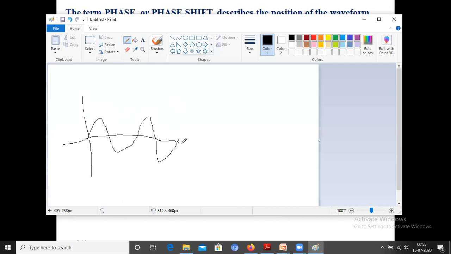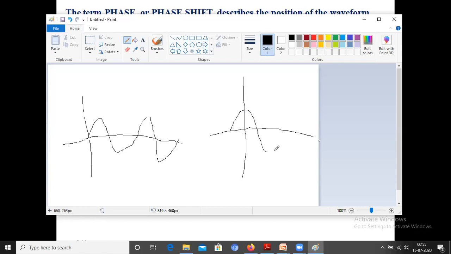Now what is phase? Phase says generally we have to check any waveform at this position. So this is one position, the 0th position, where the angle is 0. Now maybe I can change the phase of this sine wave. Instead of starting my waveform from this place, I can shift it. When I shift this, I say the phase gets shifted.